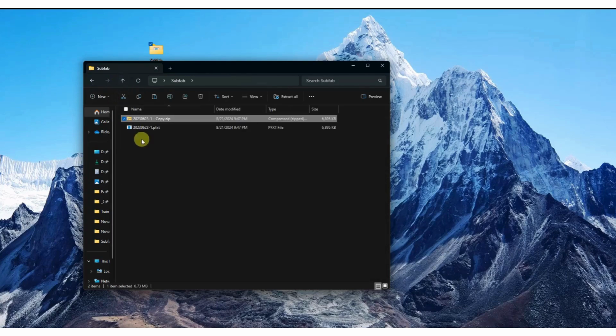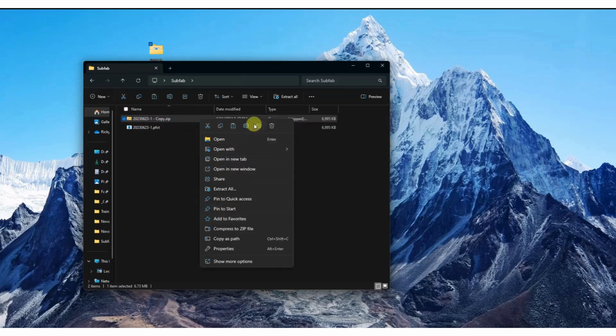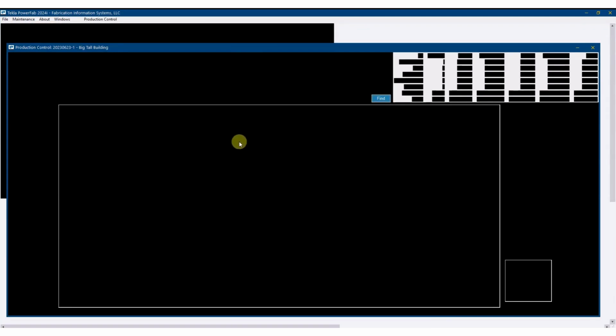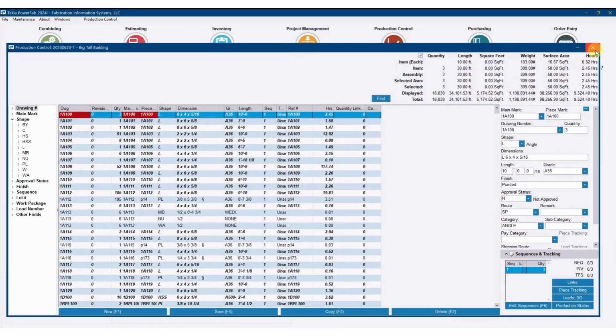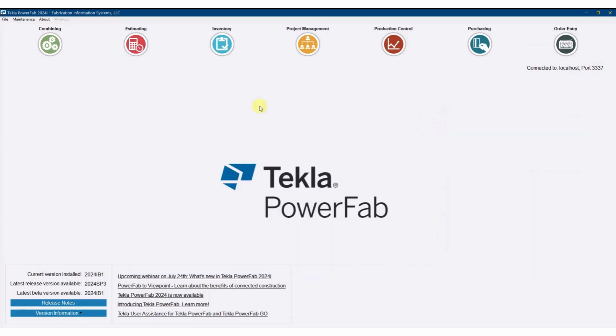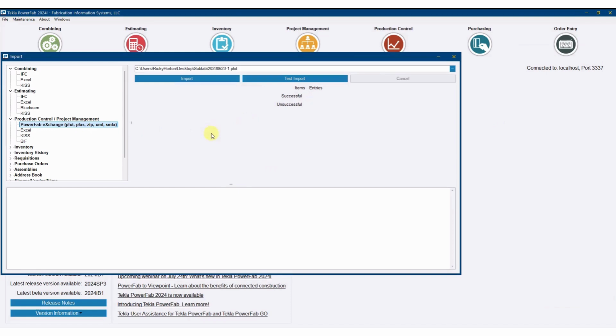So all of that will come out in one big shot, just like you saw me do. Let me get rid of this right here. And then I'm going to switch now to the sub-fabricator point of view. I've received a PFXT file, and now I'm going to bring that into the system. If you are familiar with this file type, you may not need to see the rest of this video, but I'm going to import this in and show the rest of you how it comes in here.